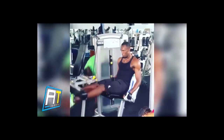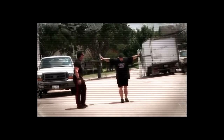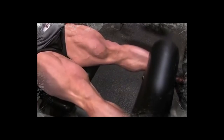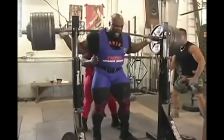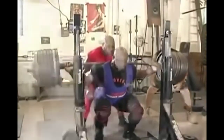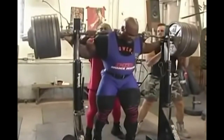To wrap up with some conclusions: firstly, sarcoplasmic hypertrophy is something that actually exists. Trying to manipulate preferential sarcoplasmic or myofibrillar hypertrophy with a certain rep range will likely have a very weak effect at best. It is much more likely that sarcoplasmic hypertrophy mainly occurs as a precursor to myofibrillar hypertrophy. Finally, it may be possible that sarcoplasmic hypertrophy occurs in some cases of anabolic steroid use.